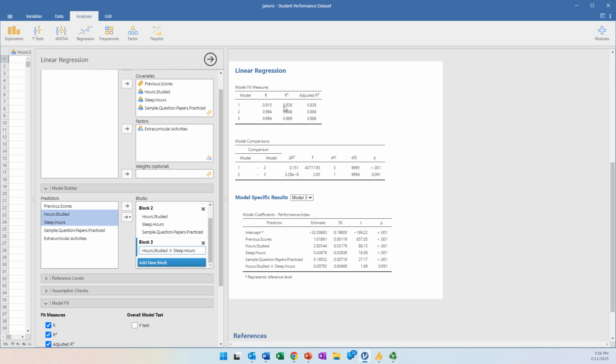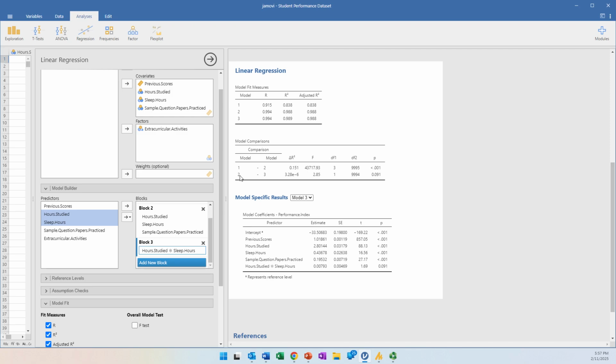First model just has previous score. The second model has previous score and the 3 study characteristics variables. And in the third, we're including an interaction variable. And when we look at that interaction, let's first look at the R squared. And we see that our interaction variable has not added any predictive power to the model. There wasn't much predictive power left to be explained, so that doesn't surprise us a great deal.